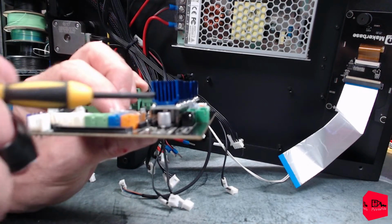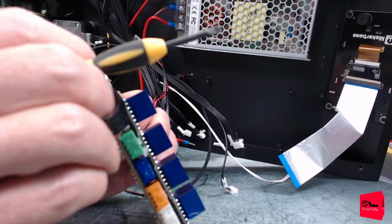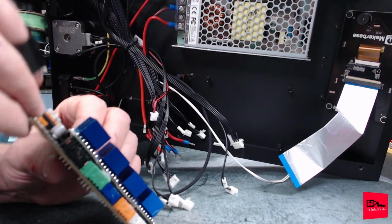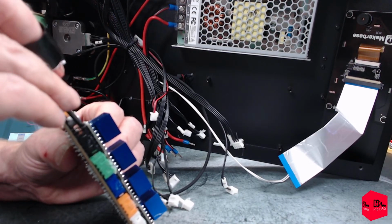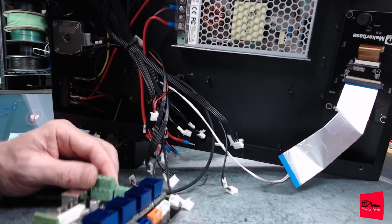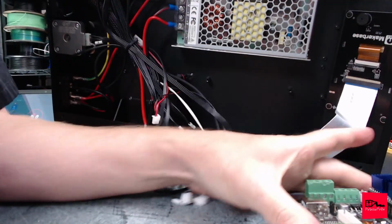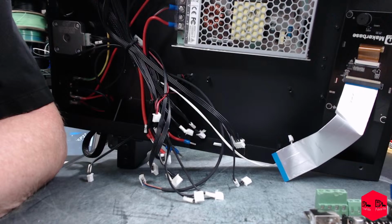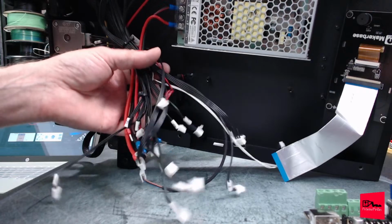On top of that, these capacitors are underneath each one of these. And it looks like they are sitting right on top of a couple. Double check. No, that is in. Okay, so even if we got this all the way in and hooked up, we now have to buy motor drivers. Wow. I guess we're starting to see why this printer really did not last.